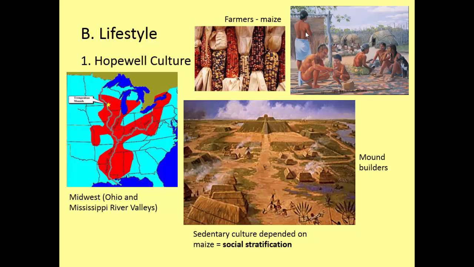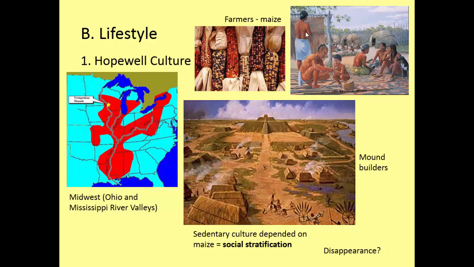So we see a very complex hierarchical social structure. Then they're going to go away, and we don't know why. That's why there's a question mark there. Right before Columbus and the Europeans came, we're going to see that the Mound Builder culture disintegrates. We don't know why people just fled the Mound Builder temple centers.